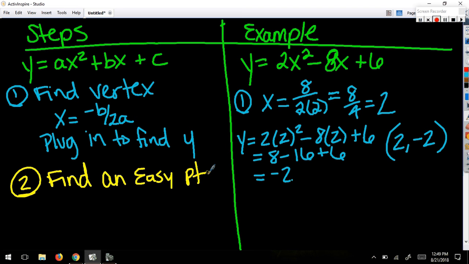So maybe I pick what? 3. Or 1. Something close, right? You can also choose the y-intercept if it's small enough. This one's small enough, I could probably plot a 6 and use it. So either of those would work. When I say easy points, I want to make sure that you're picking something that's easy for you to work with. So let's do one that we have to plug in here. I'm going to do 1. 1 seems to be an easy number to work with. 1 or 3, because those are right beside the 2. I would prefer to use a 1. So let's plug in, right? That's how we find the other half, is we plug in.